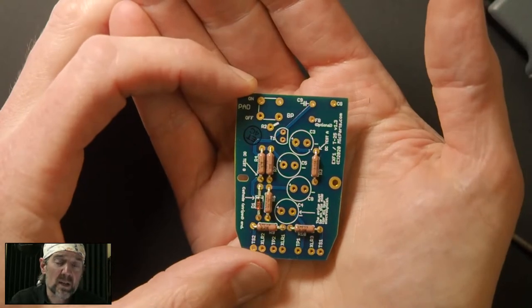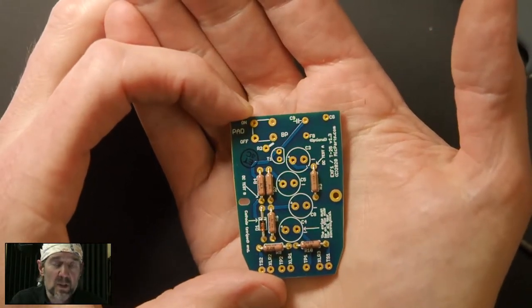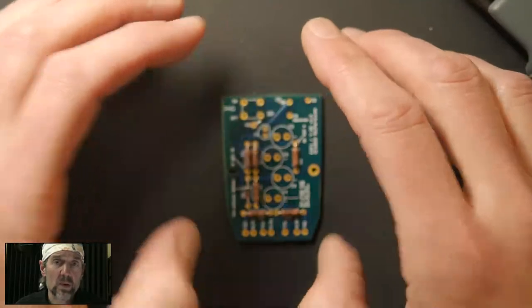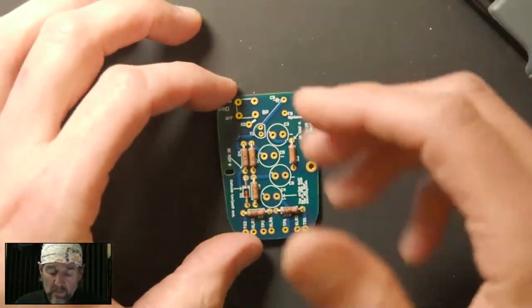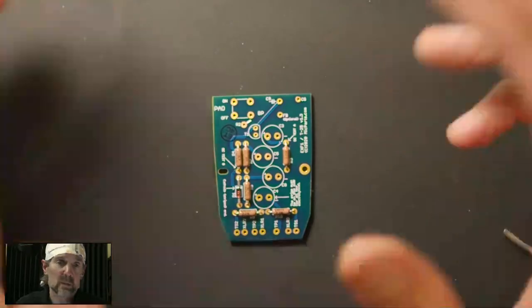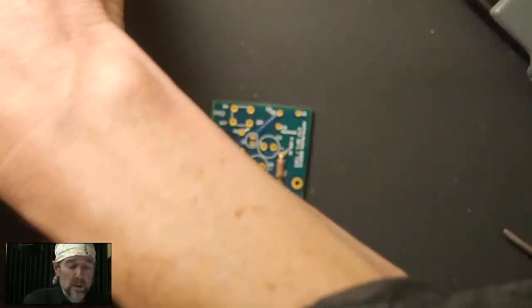Someone asked earlier if this is an electret mic, so let me explain what that means. This microphone uses a capsule that does not need an external power supply. I don't mean an external box. I mean, it doesn't need a power supply from within the circuit. The capsule is what they call pre-polarized. The nice thing about that is that it eliminates a handful of components from the circuit board, making this easier to build without really sacrificing any sound quality at all. So it's a pretty cool thing.